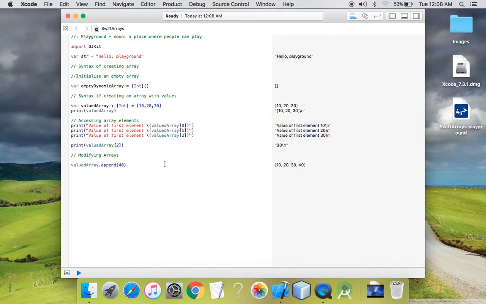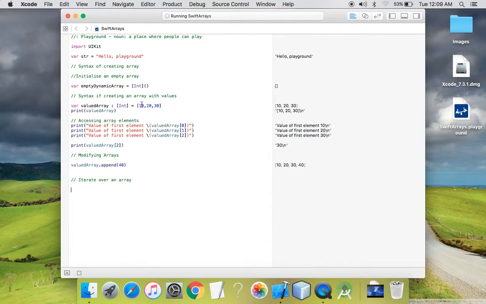Now we'll move on to iterating over an array. If the array contains a number of values and we want to search for a particular index of an array, for that we need to iterate over an array. So let's have a look at an example on how to iterate over an array. For iterating over an array, we need to use the for in loop to iterate the entire set of values in an array. So we'll have a look at the example.